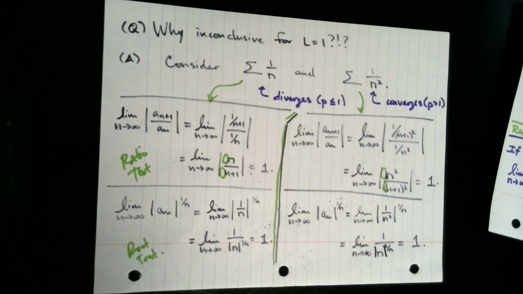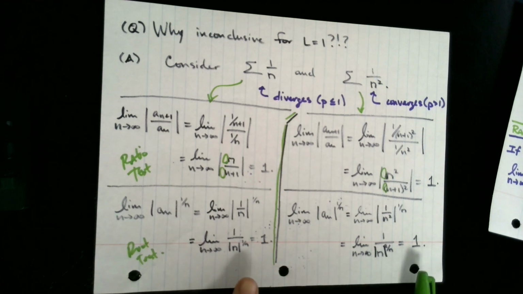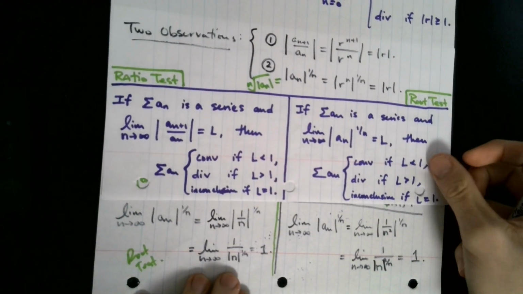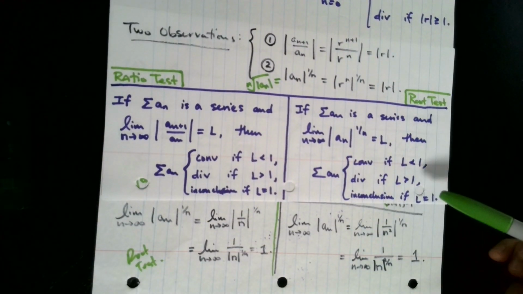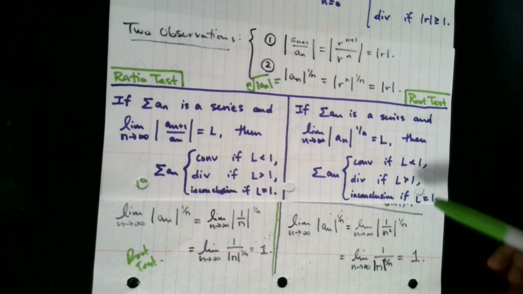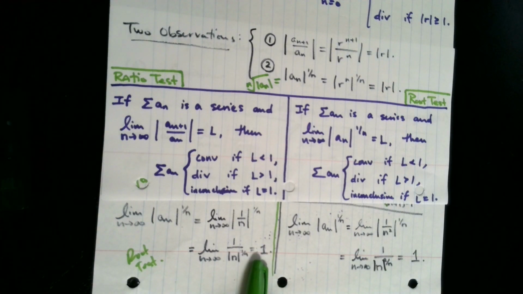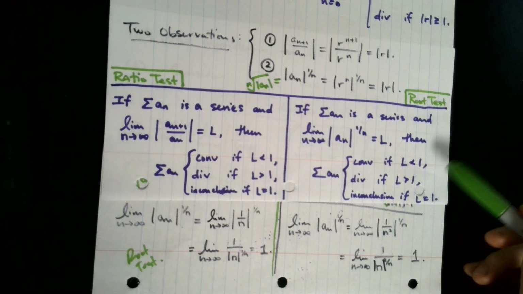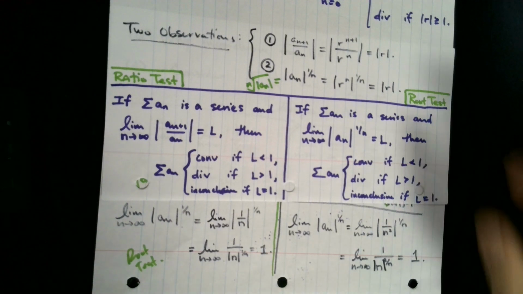And so what does this mean? The limit associated with the root test is 1, both for a divergent series and for a convergent series. And this is precisely why, let me bring back in this other slide, this is precisely why when we talk about the root test, we get an inconclusive result when our limit associated with the root test is 1. Because here we get L equals 1 for a divergent series. Here we get L equals 1 for a convergent series. So there's no way to say whether or not we have a convergent or divergent series when L is 1. However, when L is less than 1 or greater than 1, we do get a conclusive result, which is a wonderful thing about the root test.